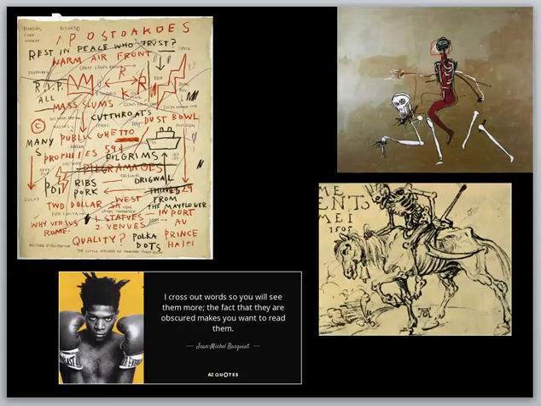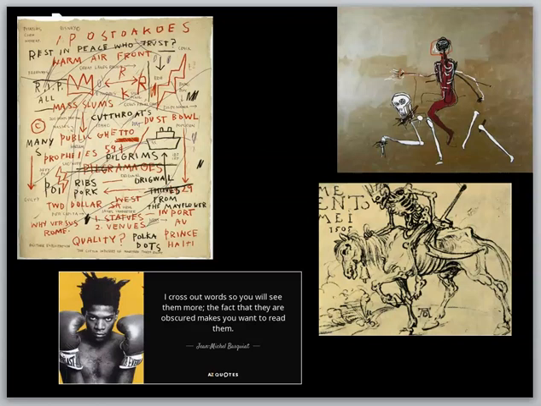The image that we're looking at, again, Riding with Death, top right, may in fact be influenced by Albrecht Dürer. The image on the bottom right is a Dürer from the 16th century. It's a detail. Basquiat knew Dürer. He knew a lot of artists from their works in books, sometimes in museums. But this is called King Death, and it depicts the figure of death riding a kind of nag-like horse, but the figure of death is wearing a crown.